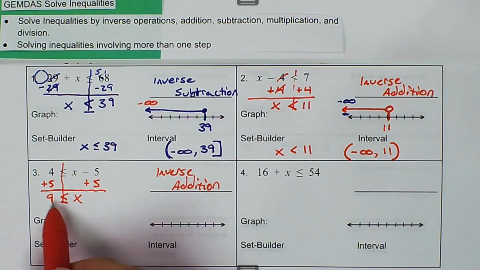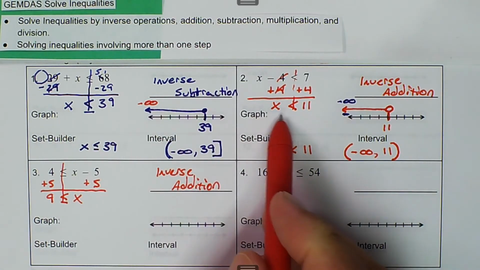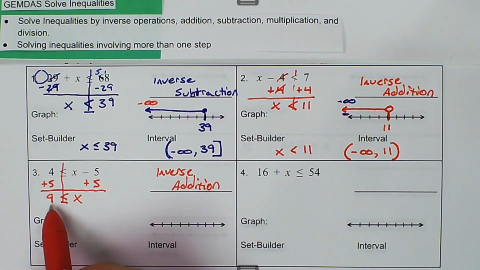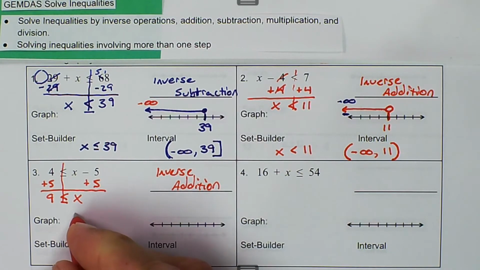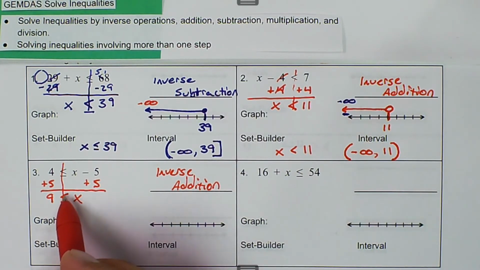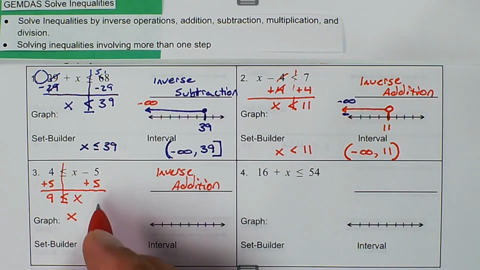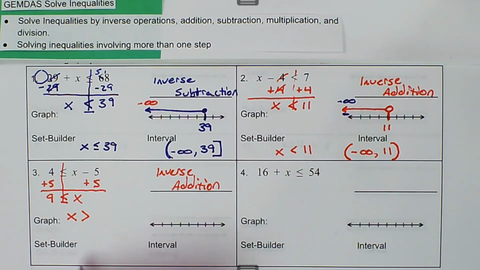But the issue is we kind of have this backwards. It's always easiest to have the variable on the left. So that's what I want to do. I want to switch this around. So I want to write the variable first, and then I have to get the sign correct because I'm switching where the number and the variable are. I have to switch the direction of the sign. So the large side is opening towards the x. So I want to make sure the large side still opens towards the x. So now we have x is greater than or equal to 9, going in the same direction.